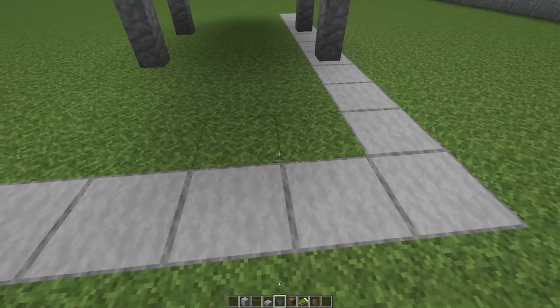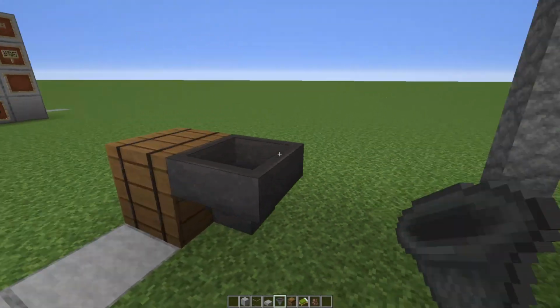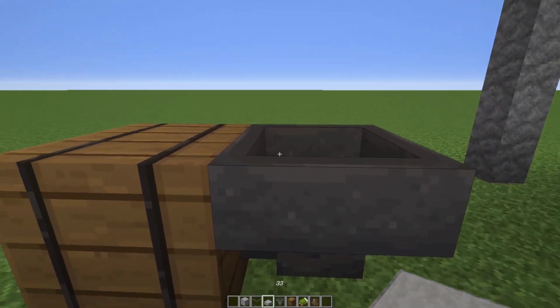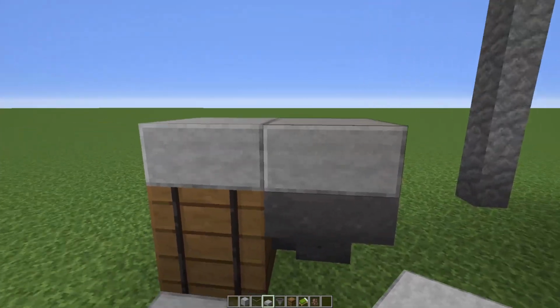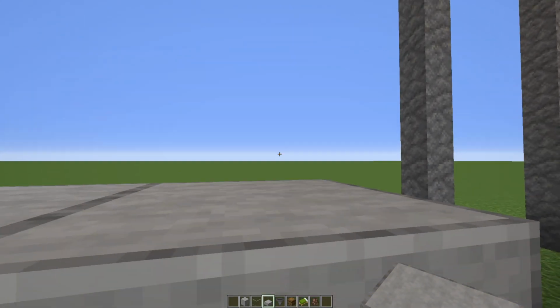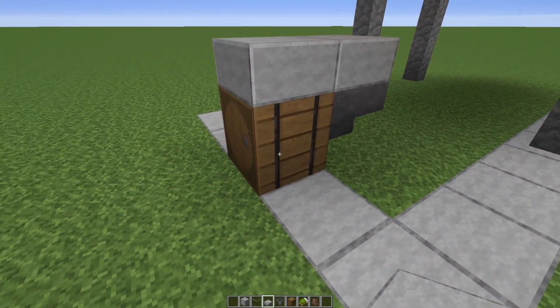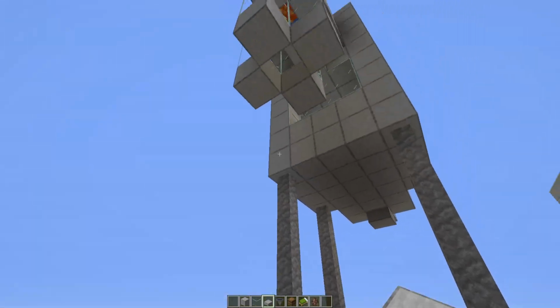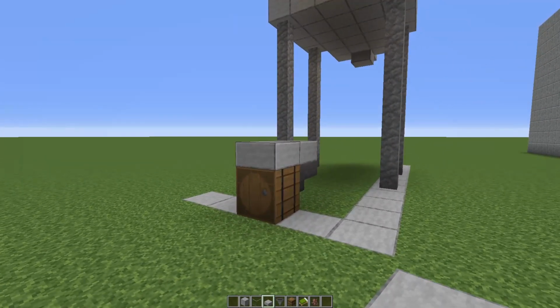We then take our barrel, place it on the block in front, and we'll place a hopper just in front of this. We then want to place a slab on top of the hopper and on top of the barrel, and this will stop iron golems spawning on top of these here. So now when your iron falls, it will definitely fall on top of this slab here and then get sucked in by the hopper and into the barrel. Now once you've collected enough iron, you can build a more elaborate storage system just like the one I showed you at the beginning of the tutorial.